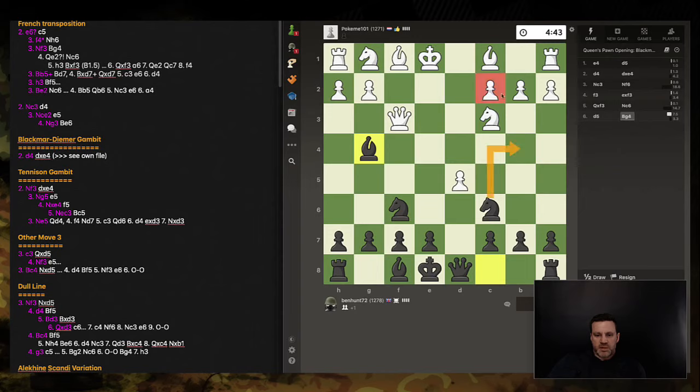And also my knight's threatened to come in here and look at the c2 fork. And already, okay, I'm actually a pawn up, but what's more, I have a lead in development. So now, knight here hits both, okay? So the queen has to defend this pawn, and the queen can only defend this pawn from a few squares, okay? So how about that? Oh, it comes with check. Curse you. Didn't check that one, did I?